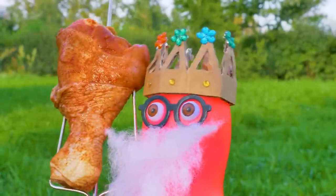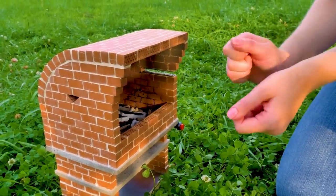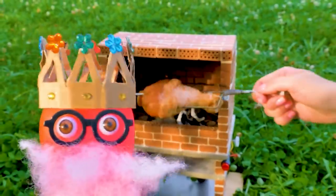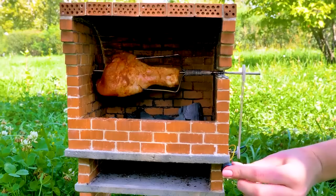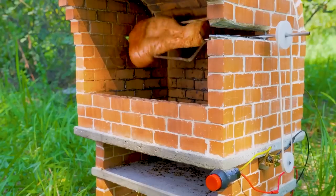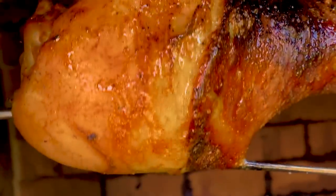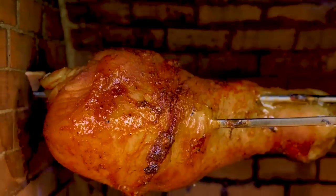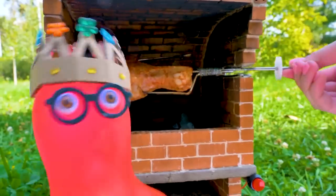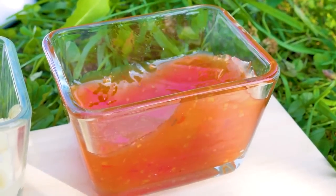I command you to cook! Are the coals hot enough? The chicken's on the trident — it's perfect! Guys, remember: don't mess around with fire — ask an adult to help you. Sammy, where's your cook costume? I thought King Triton was cooler — maybe he likes to grill on his trident too. It's spinning so well — the chicken will roast from all sides. Mr. Chef, I mean King Triton, will you share the recipe? Soy sauce, some salt, pepper, and paprika — genius lies in simplicity. Mmm, yummy! Bye-bye guys, enjoy your meal!